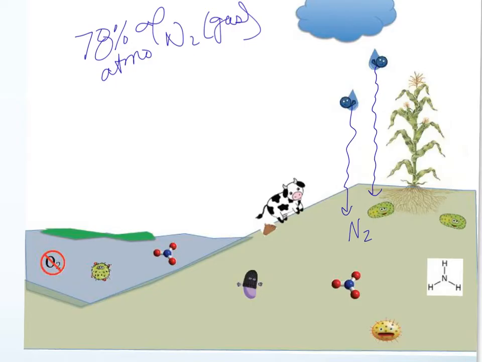But I know that these plants can't take in nitrogen gas, right? Can't absorb it, just like people, we can't absorb N2. So they have to obtain it another way. And that's where our little BFFs come in, right? These guys. There's a bunch of bacteria down here in our picture. And so remember, the BFF of the nitrogen cycle is that bacteria.